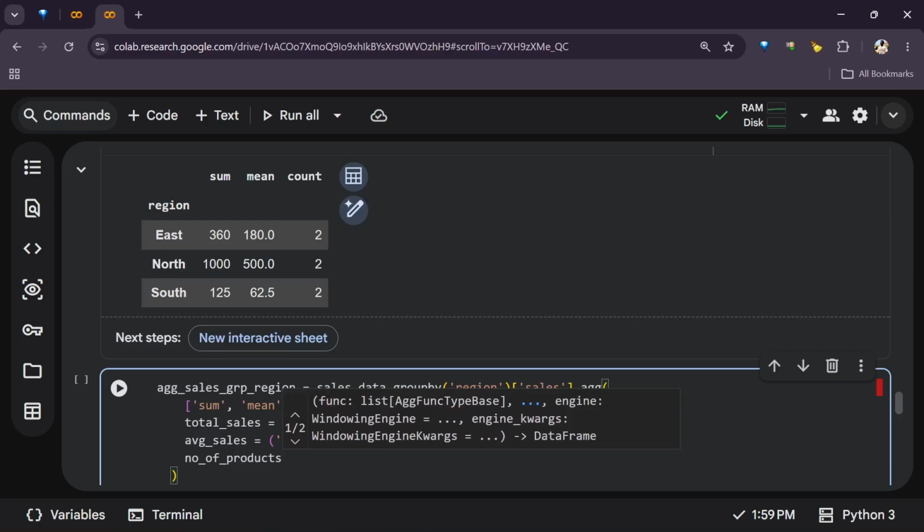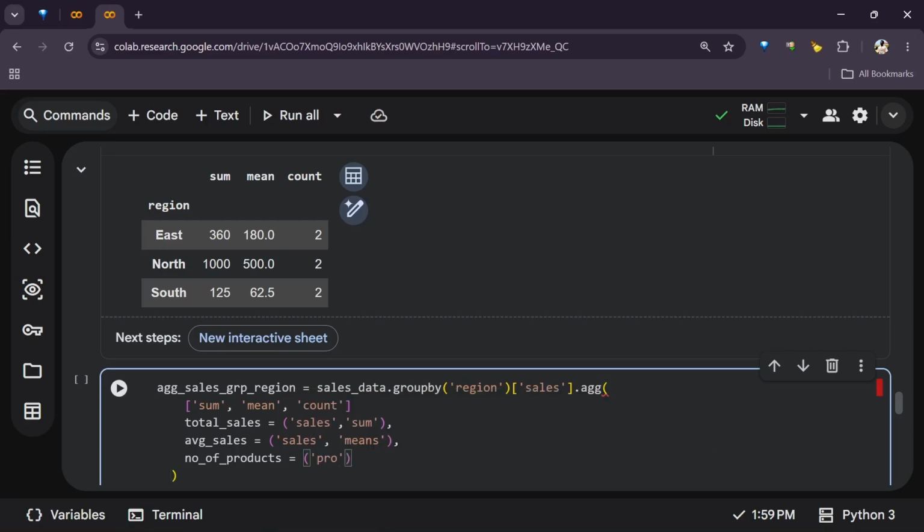I think it's number of product because in some regions we have different products. So number of product, not quantity. Right? It's not a specific product. So we'll do this, and then we'll say, and just count products. Then we'll say we're doing a count. Okay. Now we can take this out.